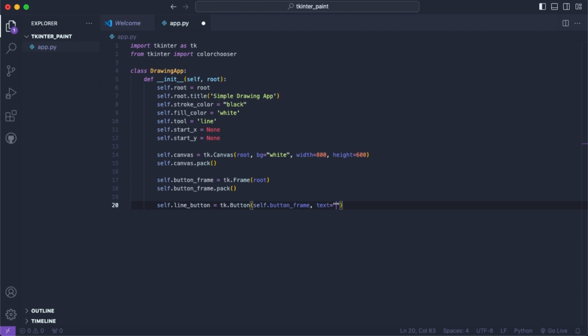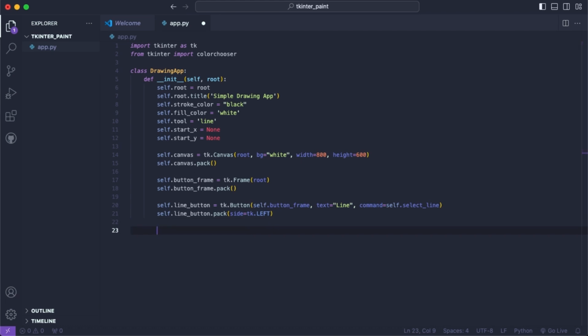We'll say text, and we will say line, and then we'll give it a command, and it will just be self.select_line. Now this is a function that we will create, and it just essentially will allow us to use a line. And then we'll say self.line_button.pack, and then we will put a side, and we'll say tk.LEFT, and that will just put it on the left hand side.